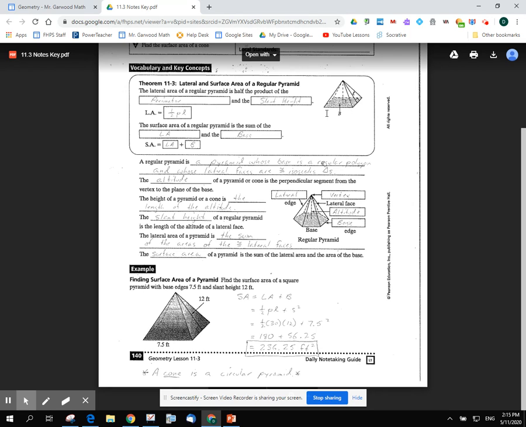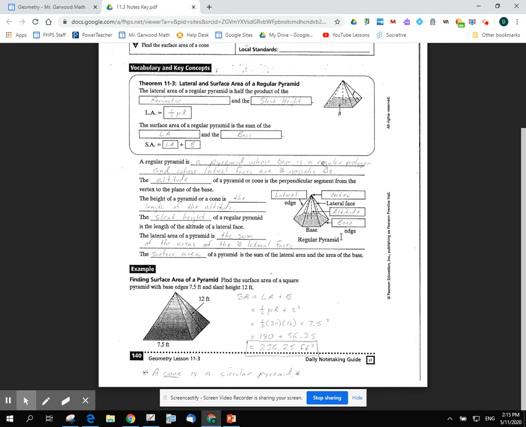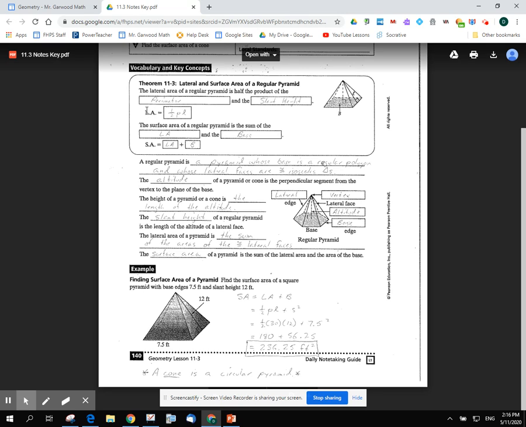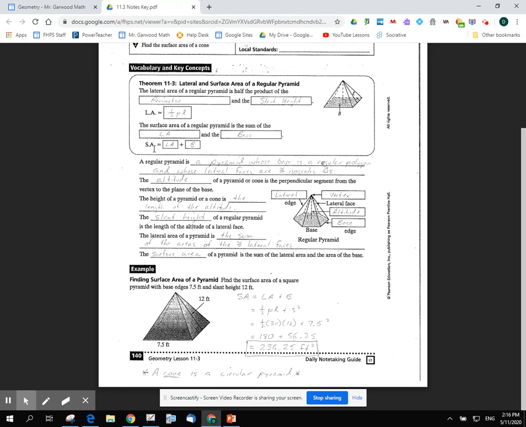Here you'd have a square, so all I'd have to do is have one of those lengths, and I can multiply it by 4, or that number plus itself, plus itself, plus itself. Same thing, times 4 would give you the perimeter, okay? So again, LA, capital LA, stands for lateral area, and it's 1/2 perimeter times the slant height. And then notice that the surface area, which would be the lateral area plus the base, is there. Well, that's the formula, lateral area plus the base, okay?